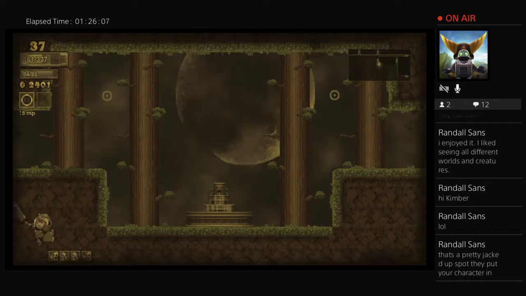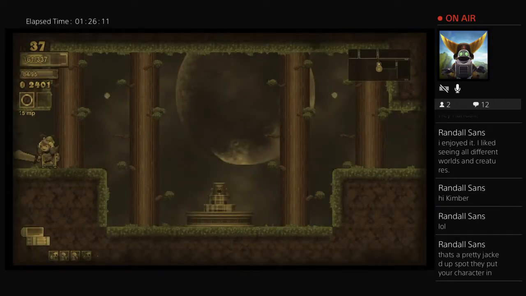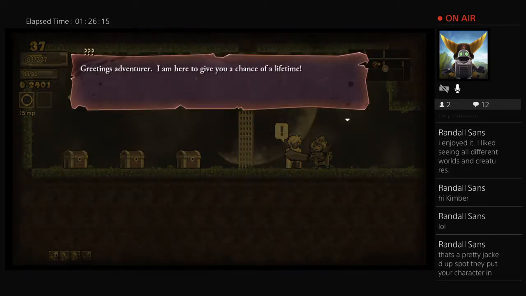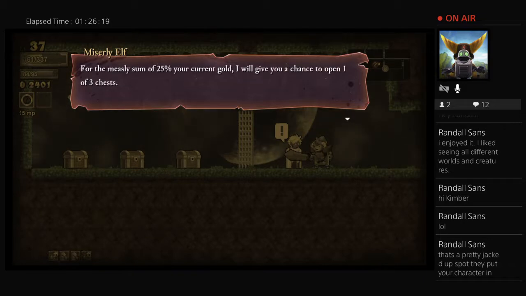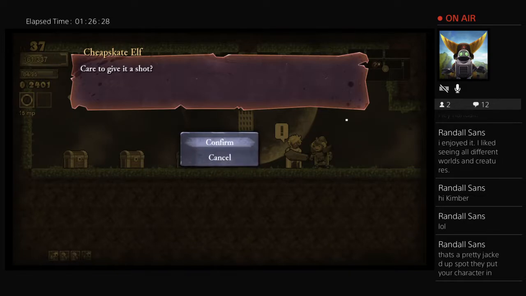So here's a secret area. We found a haste rune that'll make us go faster. Alright. Greetings, adventurer. I'm here to give you a chance of a lifetime. For the means of the sum of 25% of your current gold, it will give you a chance to open one of 3 chests. One chest will triple what you paid, but the other 2 are empty.